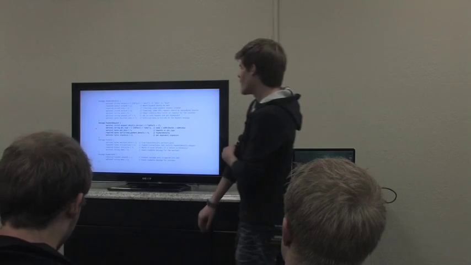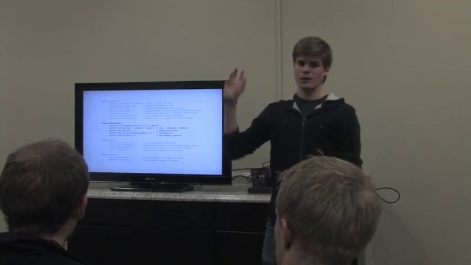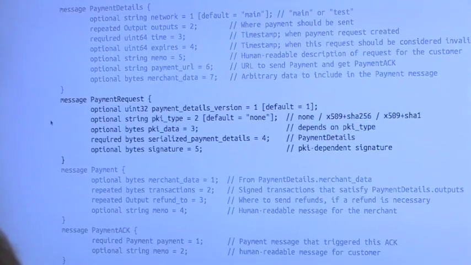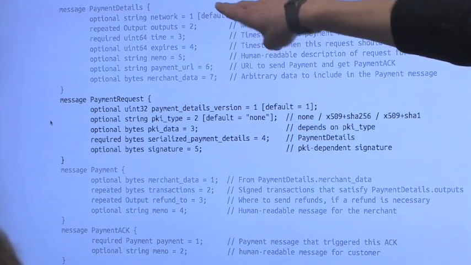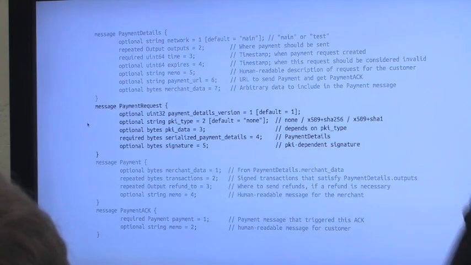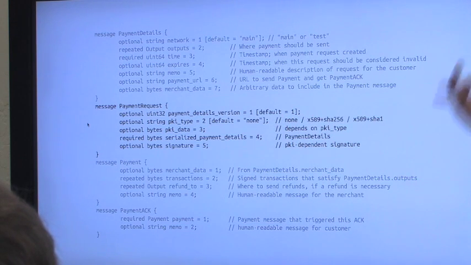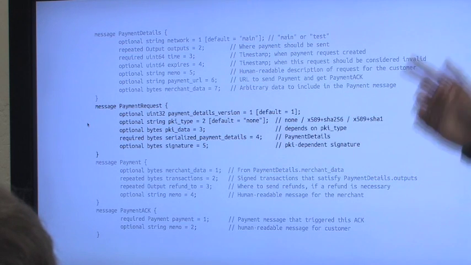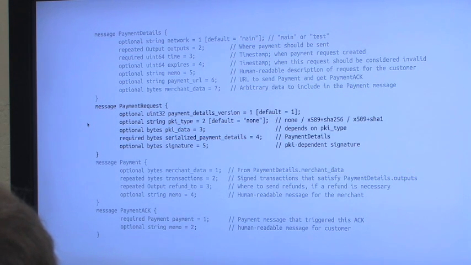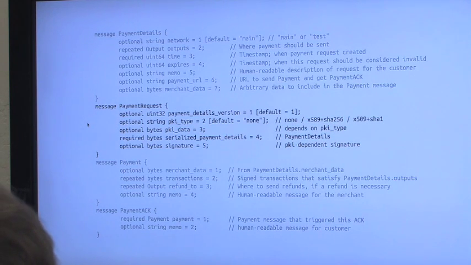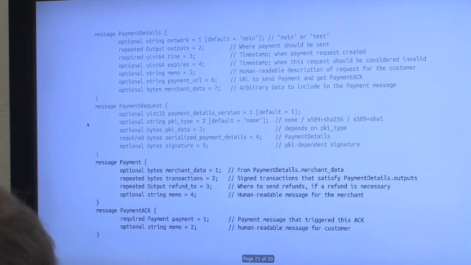Okay. So the payment request. This is the top level object that you actually fetch from the server. So this is the highest level thing that your wallet sees. All it does is contain a payment details object, but it also contains the version, and then the signature and the information you need to verify the signature. So it's got the type, which is all X509, using SHA-256 or SHA-1. The PKI data is just the serialized certificate chain, and then the signature is what you use to validate the serialized payment request.